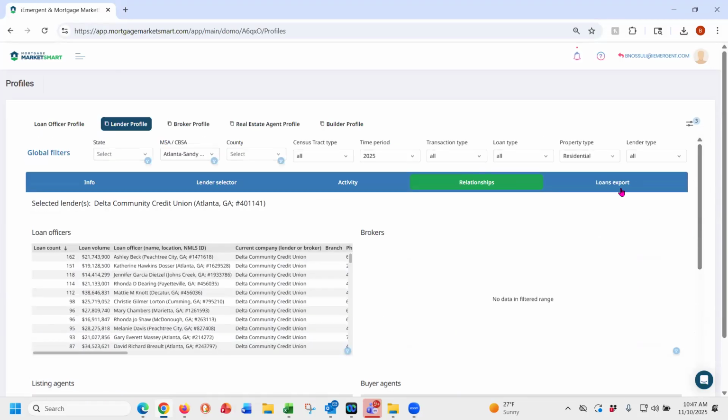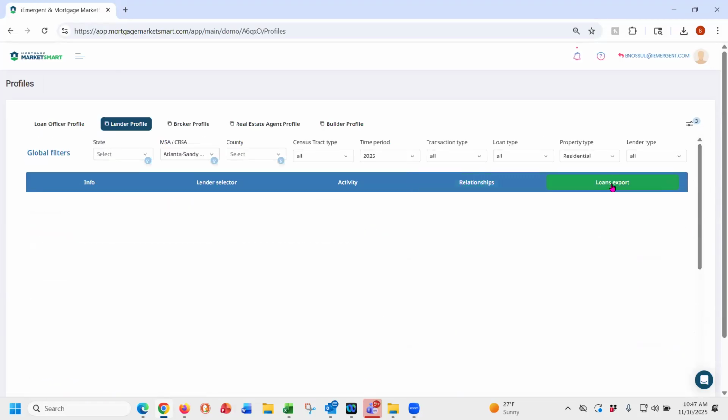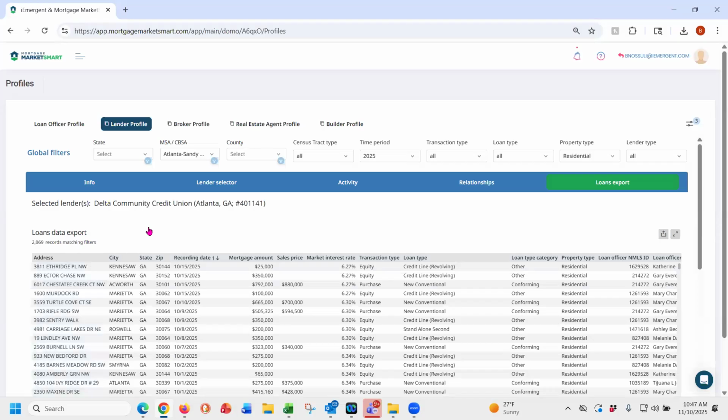And if you wanted to, you can then go to the loans export and figure out that Delta has had over 2,000 transactions, 2,069 in Atlanta year to date. And these are the loan level details so that you can save these and figure out with a market interest rate, actually, and figure out if some of these folks are potential candidates for refi.